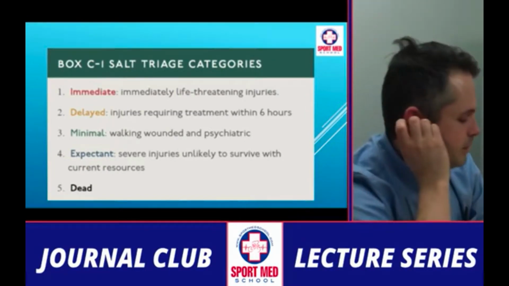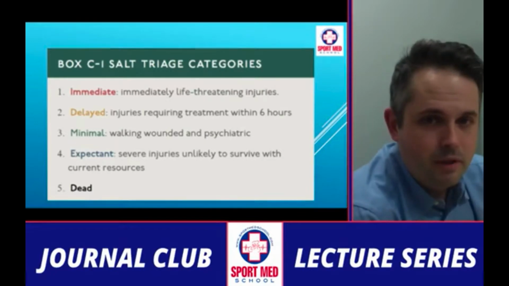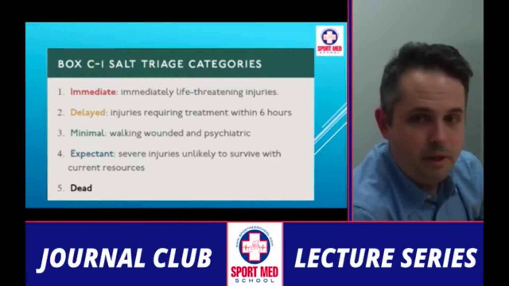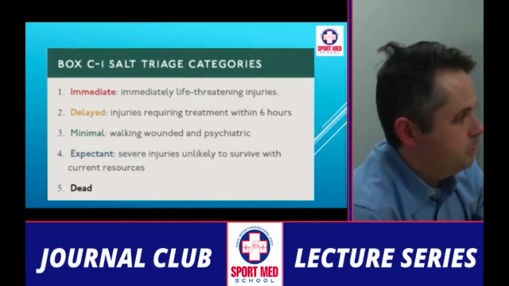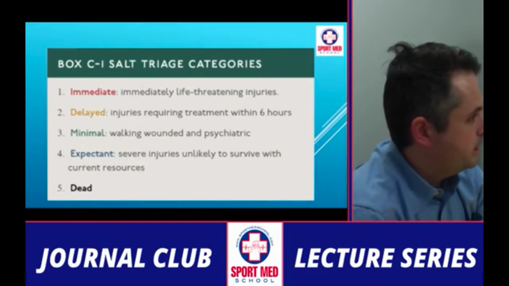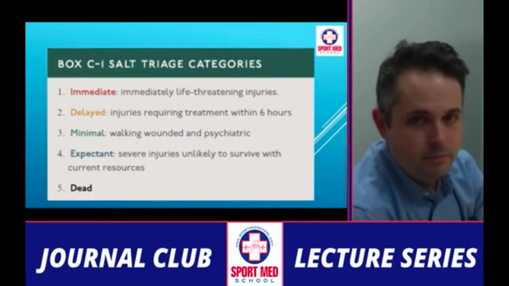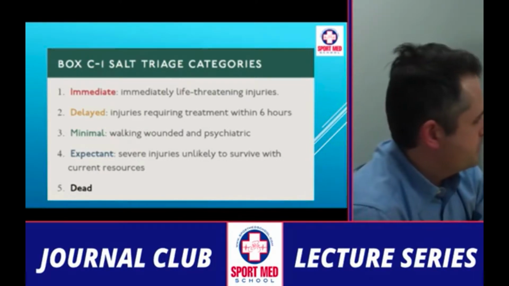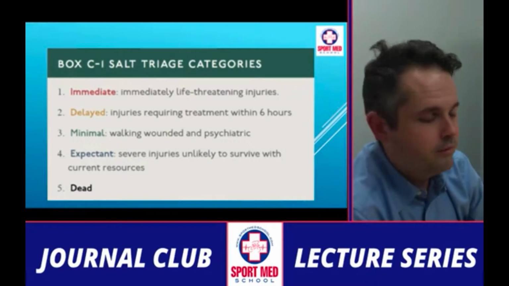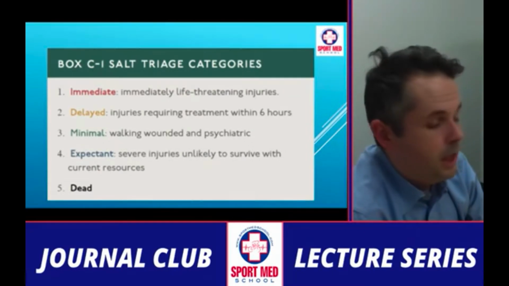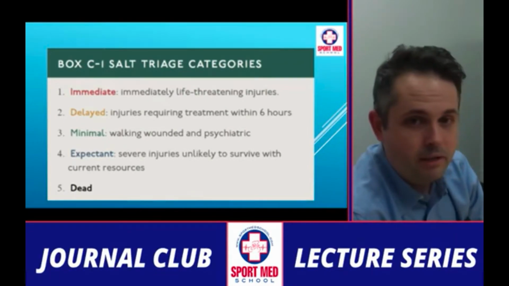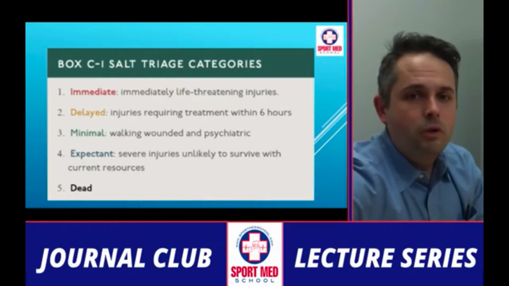And in terms of an ATLS perspective, that's what they talk about in terms of immediate or immediately life-threatening injuries. So we're talking somebody who's alive and may have an airway issue, or breathing very fast, or perhaps at risk of losing a limb. The more delayed injuries are things like dislocations and fractures, as opposed to the more minimal injuries, which might be a sprain, or some of the anxiety attacks that go around seeing a traumatic event. And those would go to the top of the list.